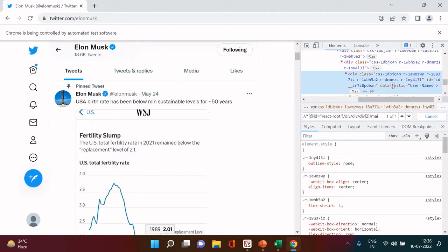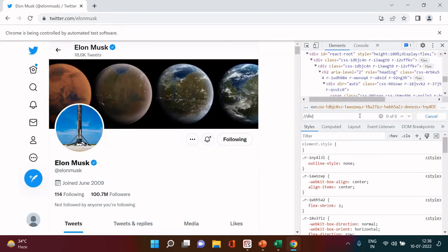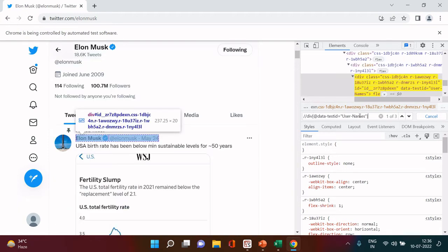So instead of that I will just take this particular item. All right, so I'll say div class. When you do this, it will fetch both items, Elon Musk and the Twitter handle. Let's try that. So div, and inside that I'm going to say this. But before this I need to use @ and then close this. You see it is selecting that particular item.